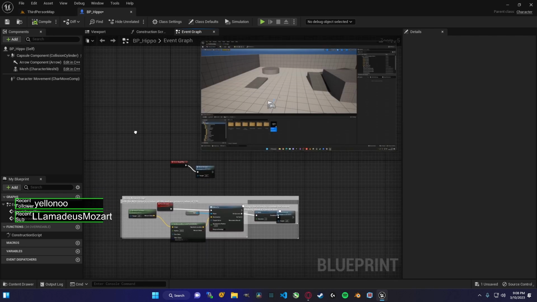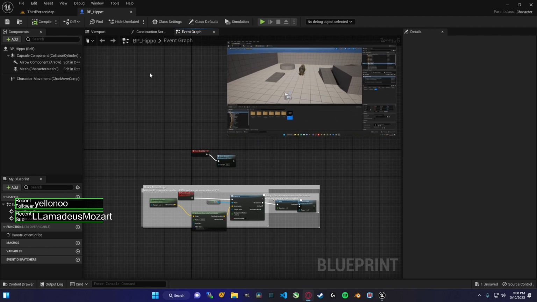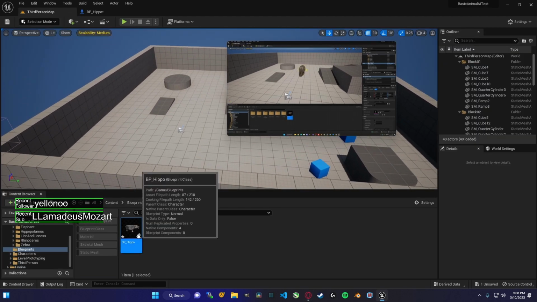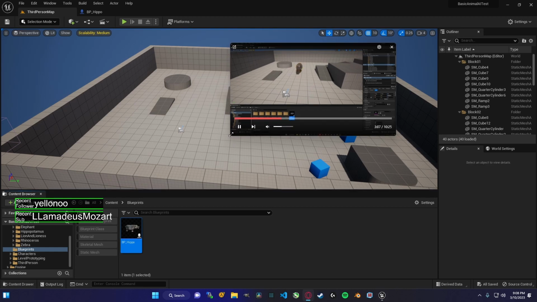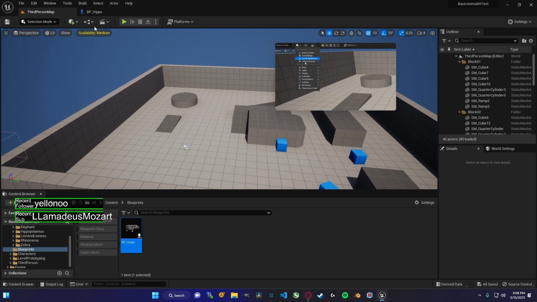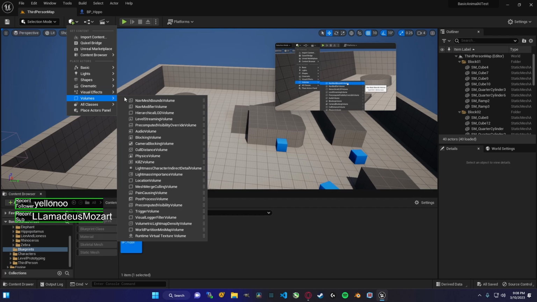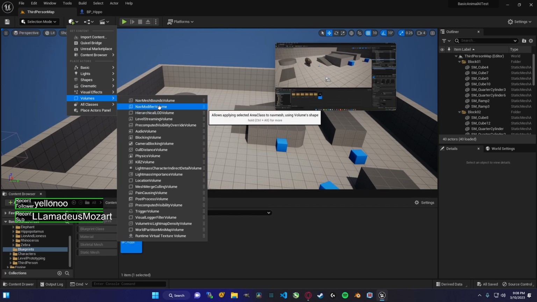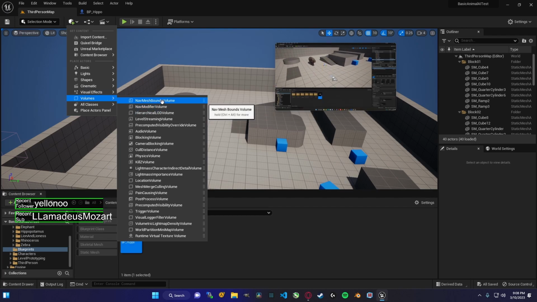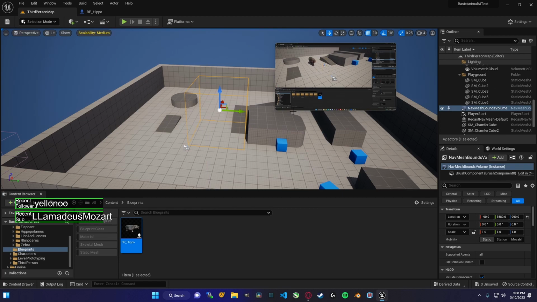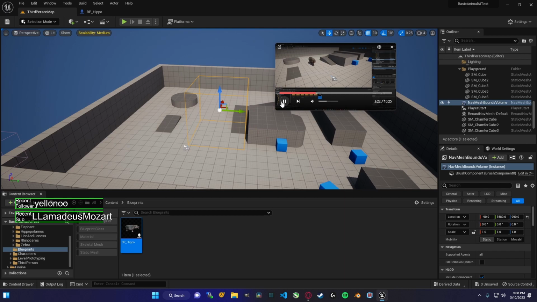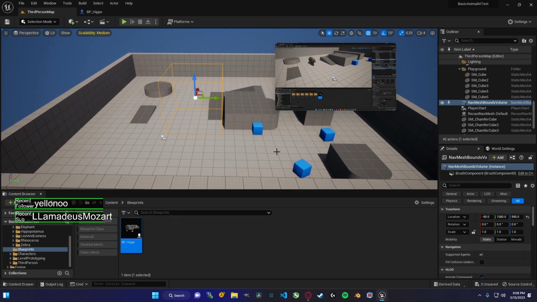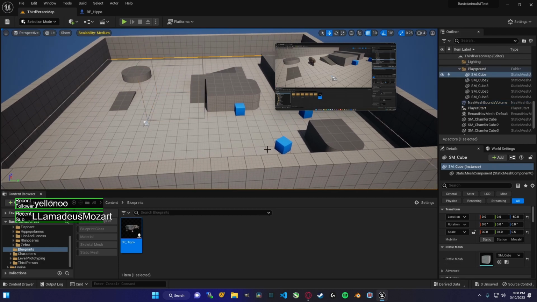I'll save. So now we have to do one more last thing apart from dragging our AI into the scene, to allow the AI to move. So what we have to do is go ahead and add a nav mesh bounds volume. That's right, we got to get our nav mesh, which will basically make all the paths and all the areas that the AI will be able to go. So we can just set this to be in the center of the scene, and then set this to be like 50, 50, 50.